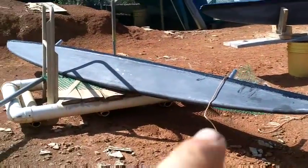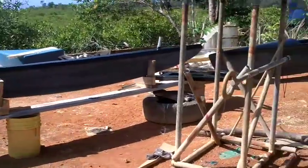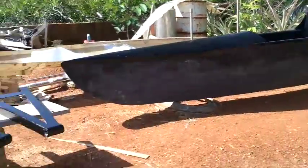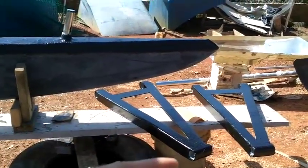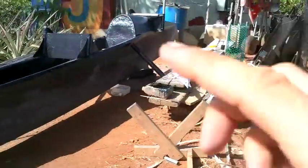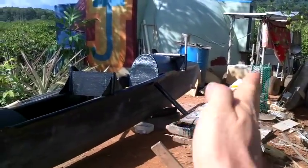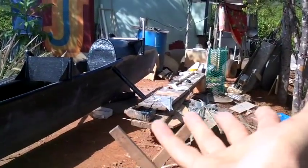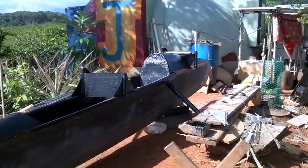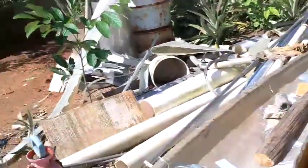Now what I'm working on today: I've got one pontoon here and one pontoon there — those are basically finished and they go on the sides of this thing. I'm just finishing up the arms that attach them. This hole goes on one of these posts, two arms stick out, and then the pontoon goes there. They can swing in and out, so if I want to park somewhere and don't have enough space I can swing the pontoon in.